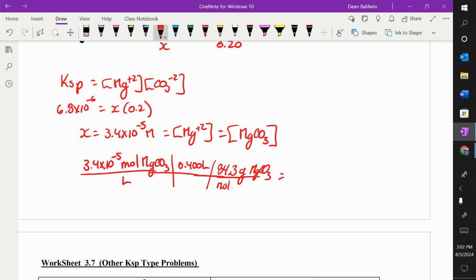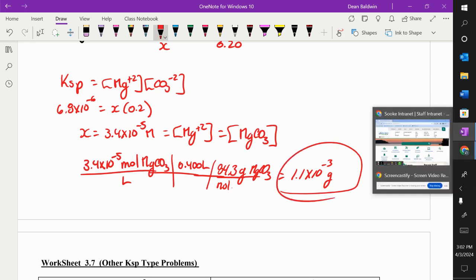1.2 times 10 to the negative 3? Oh, never mind. It is 1.1. I just counted something. It's 1.1 times 10 to negative 3. This is not looking good. I did everything else right. Grams? Yes, yes. Put your hand up if you agree with that number. Sure, why not? All right. There we go. Wow. So we did the chemistry 12 stuff okay. We just messed up on the chemistry 11. We're awesome.